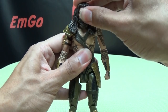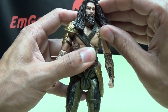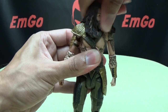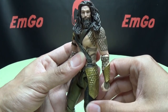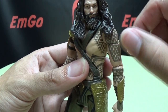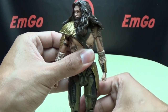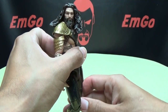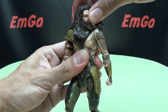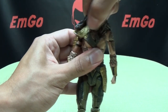Now, articulation-wise, the head, I can't really tell. It feels like it's on a ball joint, but the hair does restrict the movement. The hair is a softish plastic, so there is some give to it. So if you try to turn his head, you can turn his head. The hair will move out of the way, but after a while, you're just going to meet with a bit too much resistance. And once you get to a certain point, his beard will get in the way, because his beard is a bit more solid. So you can kind of get him looking sideways. Actually, you can get a pretty good range of movement out of his head. But it does get a little bit hindered in spots. But it's pretty much rotation, I think, as a human head should get anyway.